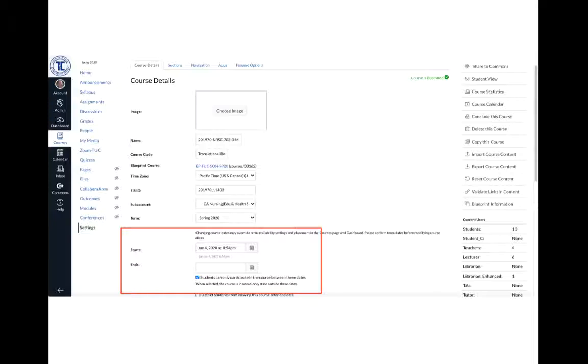So that doesn't mean that the students can't access it. It just means that the students can't participate in it. So essentially they can view content, but they can't actually do anything that would require them to enter any information. And anything that is sent to them through the system that is automated doesn't get sent.